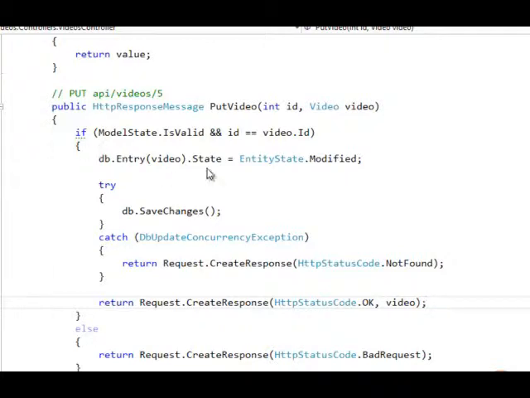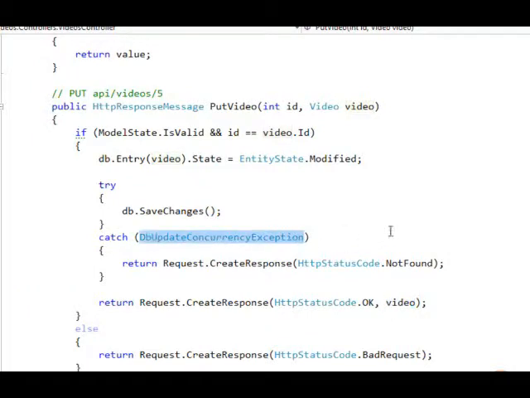And you'll notice this method no longer returns a video like our get methods did. This returns an HTTP response message. This is another level of control that you can use in the Web API to carefully craft the response that you send back to the client. In this case, we want to send back that everything worked. And by the way, here's some serialized content to pass along to the client.